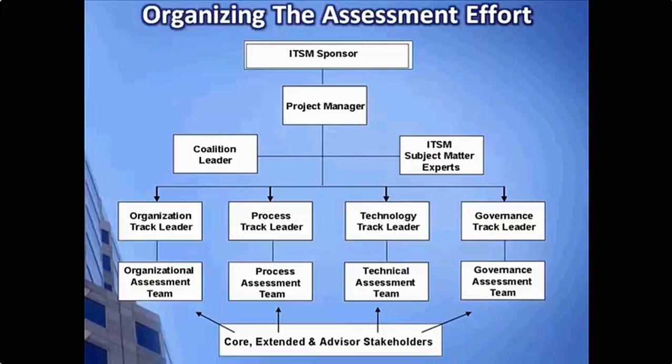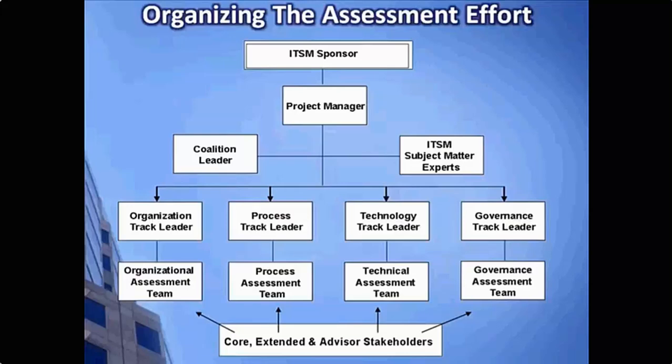If you are in a very large company where the assessment will be fairly complicated and inclusive, again, you may consider organizing like this to handle that. Have one track of the effort focus around the organization assessment, another round of process assessments, another round technology assessments, and another one around governance track assessments. And then each of these track leaders will then work together to coordinate those assessments and the findings that come out of that.